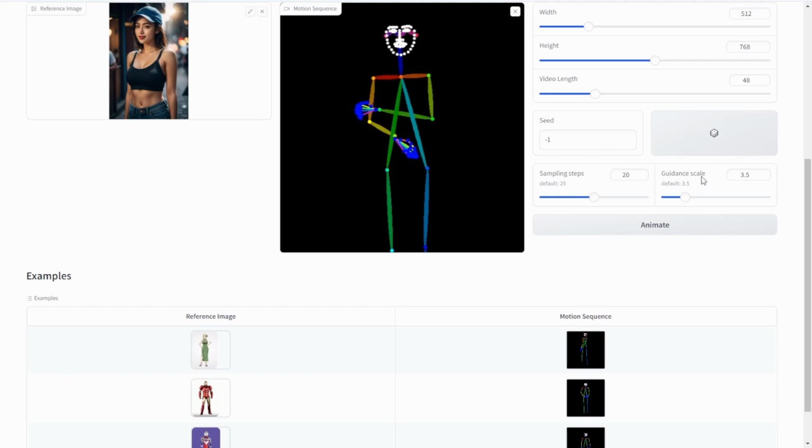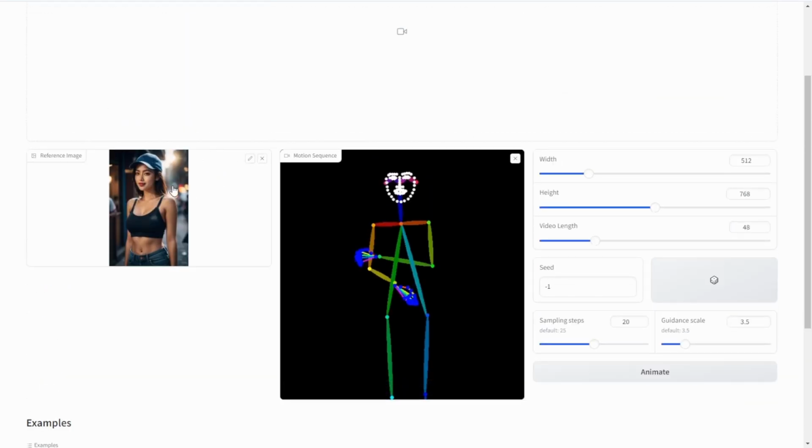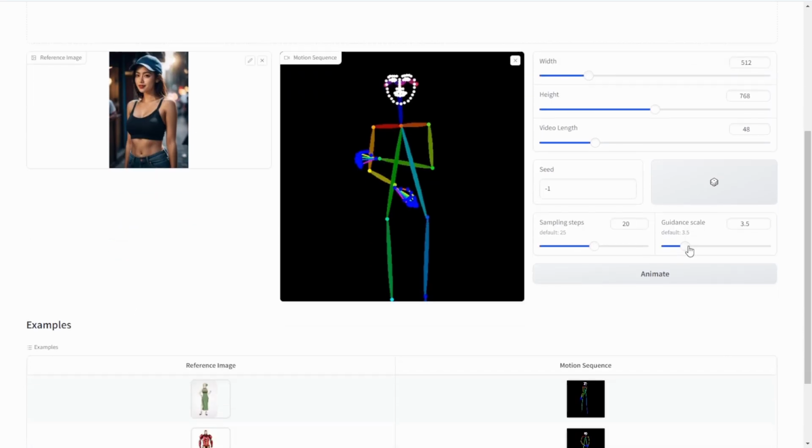And guidance scale, this is like how much difference from the source image you want. If you put higher, that will be something different from the characters in the image. There's a different effect basically, and you can test it with different images, and every image is a different scenario.